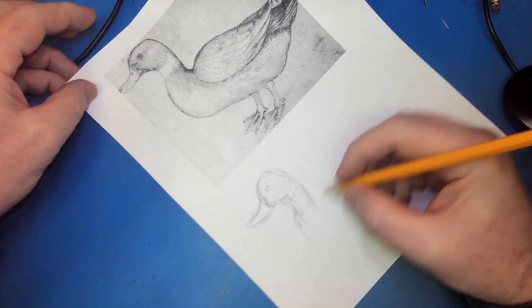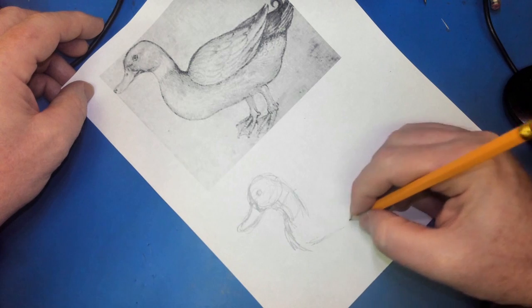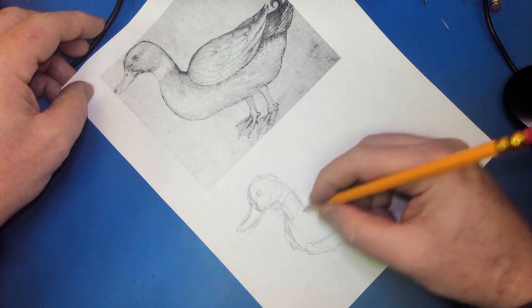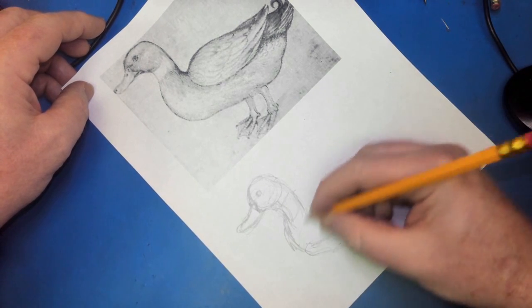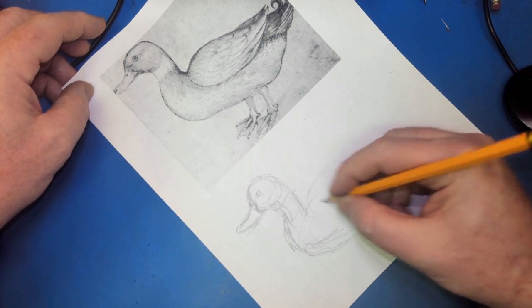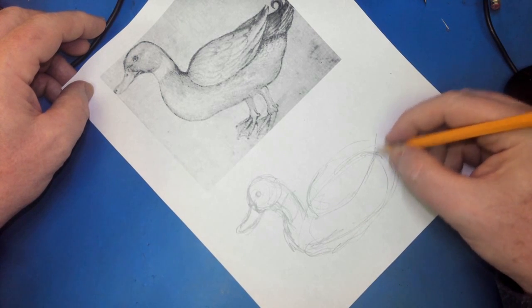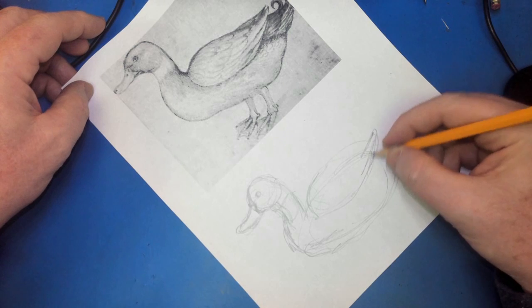So it looks like a lot of fun. I'll probably put some music to this as well, because I don't think you need to hear me talk through them the whole time. Mostly what I'm doing is just struggling to make it look a lot like his artwork, and so I just keep comparing it and changing it and making changes, and that's how you learn.